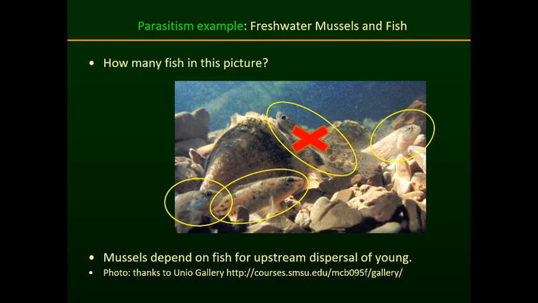But wait a minute, there's not 4 fish here. There's actually only 3. All right, let me roll that back a bit. This one here at the top center is not a fish. I know what you're thinking. You're looking at it and you're like, dude, it's the shape of a fish. There's its eye, clearly. It's got a little snubby nose like a fish might have. It's clearly got some camouflage pattern on it, and it's got some fins out here. Look at that big old tail. Clearly that's a fish, but nope, I'm the expert here. I'm telling you, that's not a fish. That is actually part of a mussel. A mussel, you say? Where's the mussel? Here's the mussel. All right.